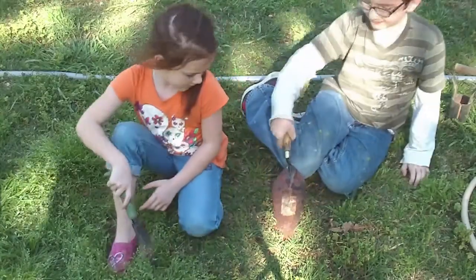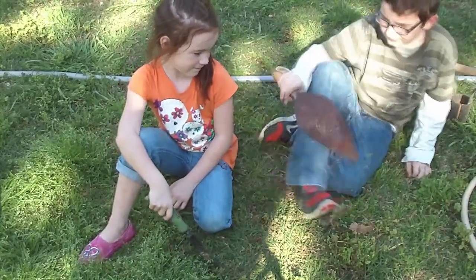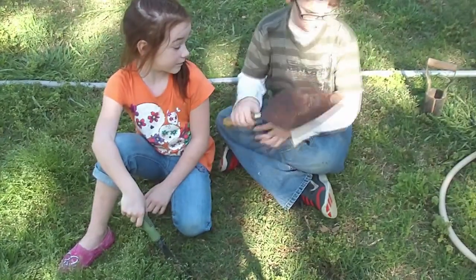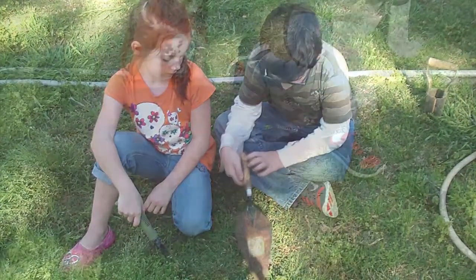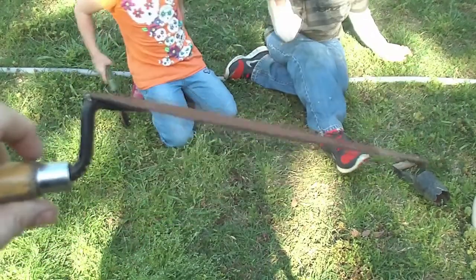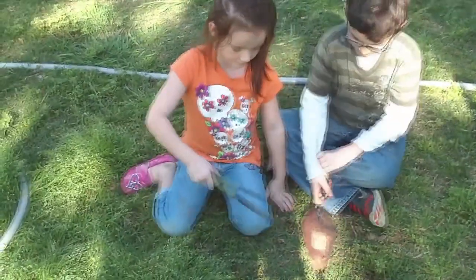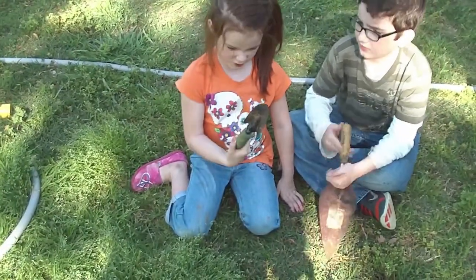Aiden, in his hand, has a bricklaying trowel they use to put concrete on the back of tile to set bricks or to tie your tile. It's a higher quality metal. It's stronger. It's got a better wooden base to it. And Zoe, in her hand, has a little cheap dollar store one, which we don't recommend.